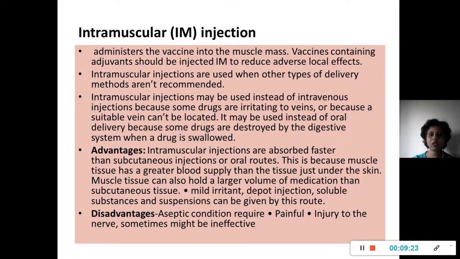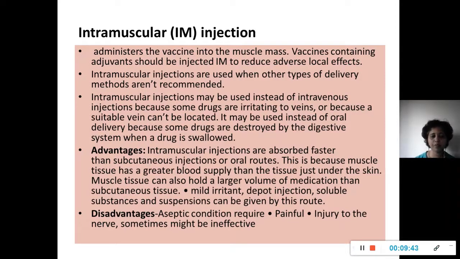Now, the intramuscular route of injection has some advantages. It has been found that injections given through IM are absorbed faster than subcutaneous injections as well as oral routes, and this is mainly because muscle tissue has a greater blood supply than the tissues under the skin.